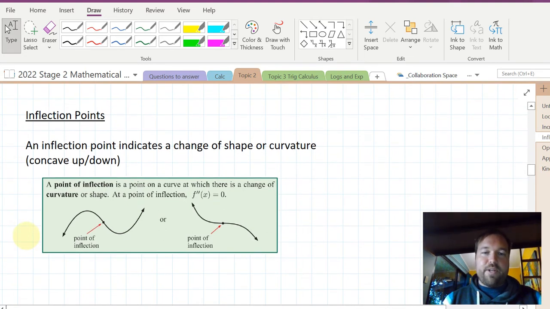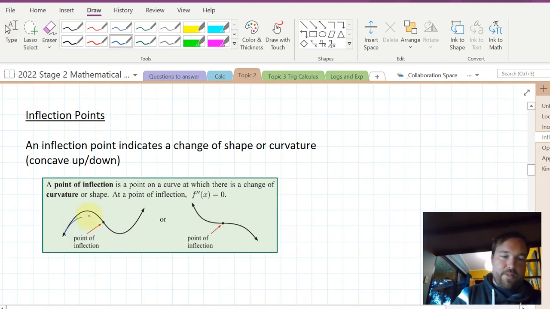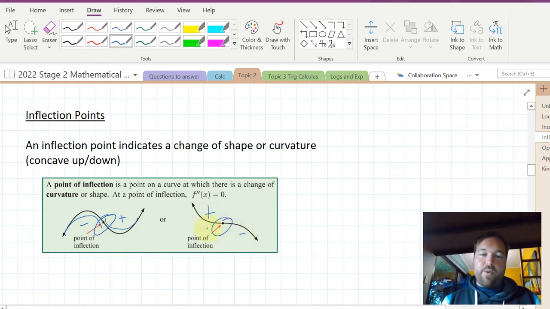Let's look at inflection points. Inflection points are when there is a change in shape or curvature, from concave up to concave down or the reverse. They occur when f''(x) equals zero. Here, the second derivative would be negative and positive, and we get this inflection point. It's that point where the graph changes from one to the other. And in each case, it occurs when the second derivative is equal to zero.